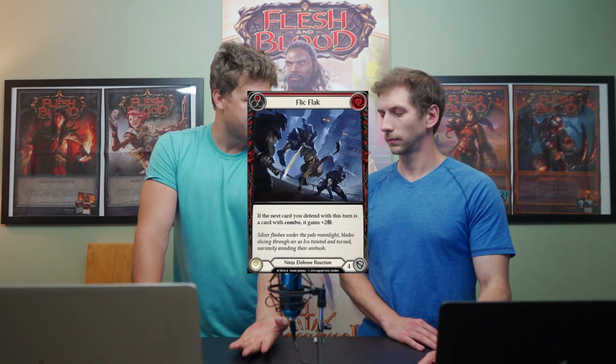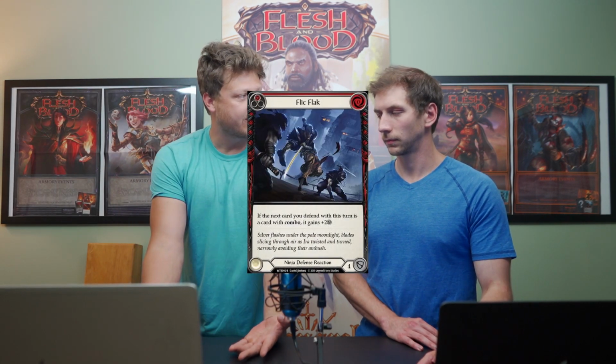But on the defensive end, she also has a really common line of play: Flick Flack to block your first thing into a combo card to block for 5 on your second thing, to get a lot of value out of 2 cards. You can get 9 block out of 2 cards, or with a yellow one, 8 block. So she can get a lot of value on the defensive end.